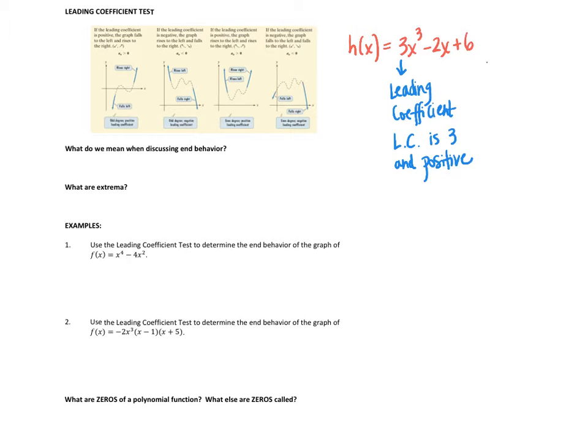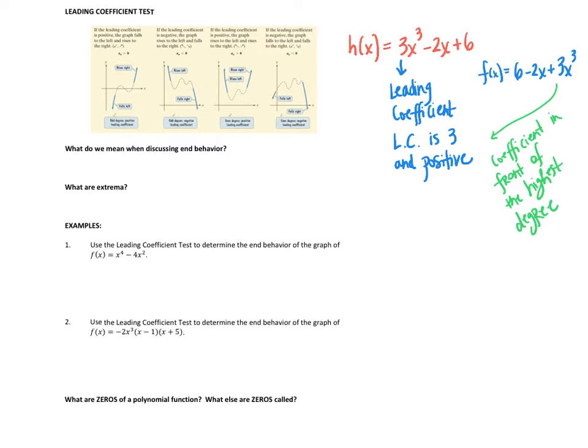Now, for instance, if for some reason your function was not in descending order, you need to understand that your leading coefficient is always the coefficient in front of the highest power, or the highest degree. Now, the other thing to note is the polynomial has a degree of 3. And so your degree is odd, the highest degree. So that's going to be important.